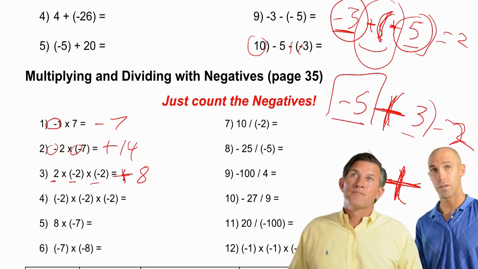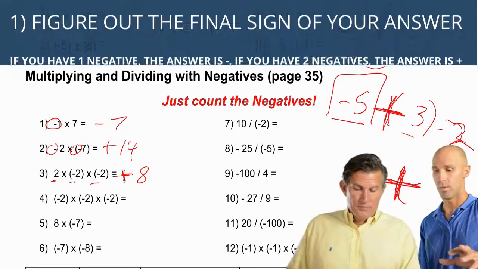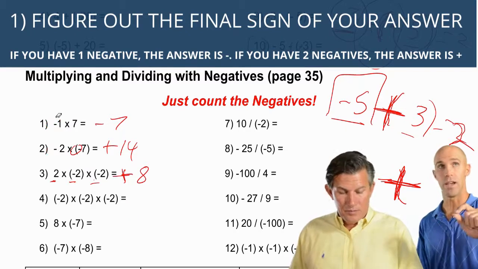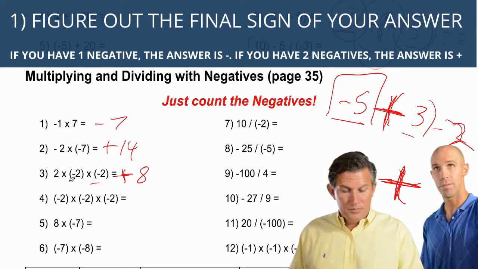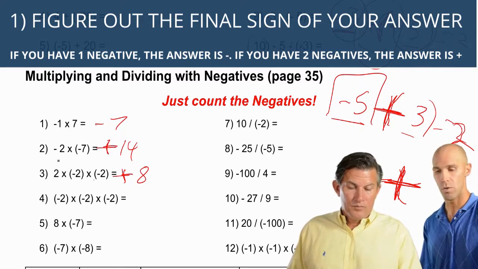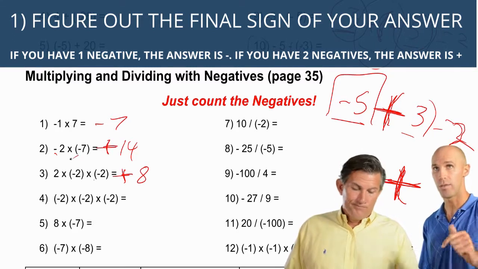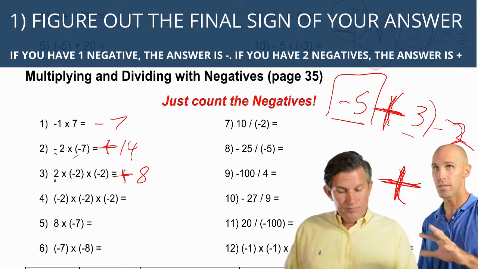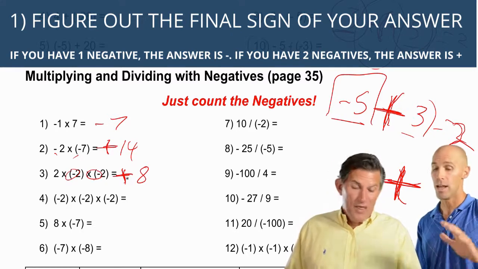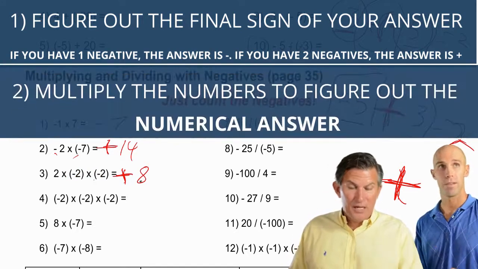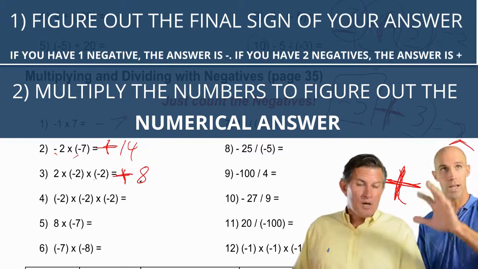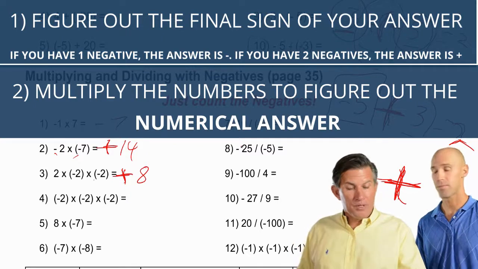And so this is the way we cleanly divide labor in this problem. We first look at all the signs of each number, yes? And we put the final sign. So the final sign for the first problem is negative. Right. The final sign for the second problem is positive because you count 1, 2. You look just at the signs. You only see 2 negatives. You count them. 1, 2. Get the positive sign. And then multiply the numbers, and you'll get the 8. So it's a 2-part solve, exactly. 2-part system. And so it's really clean. Do signs first, numbers second. And it really works for division too.